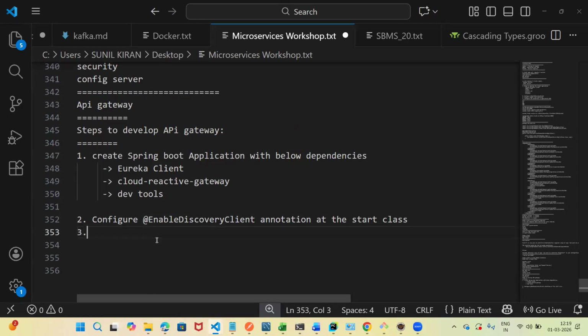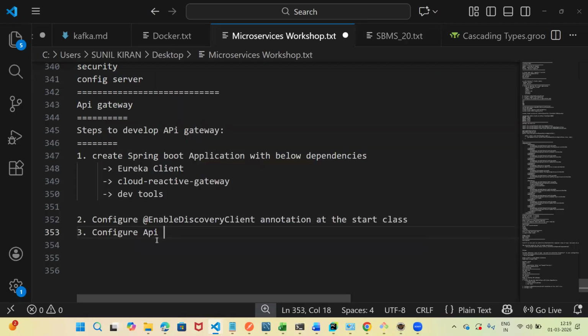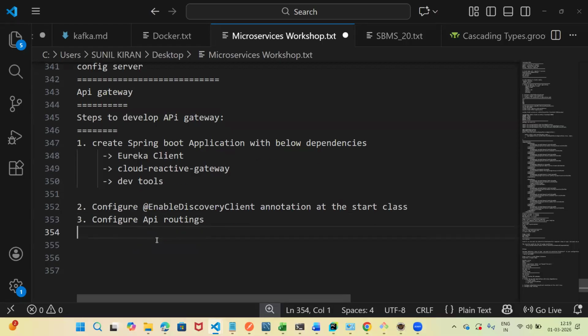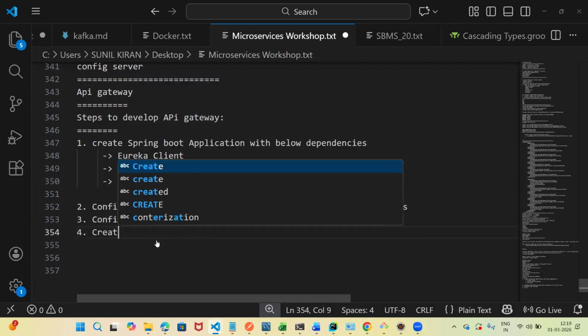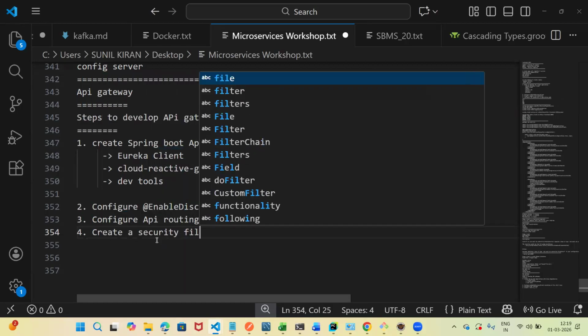This is important, guys. Configure API routings. Very, very important. This will take some time now. Configure API routings. Create a security filter. This is the one. Create a security filter.